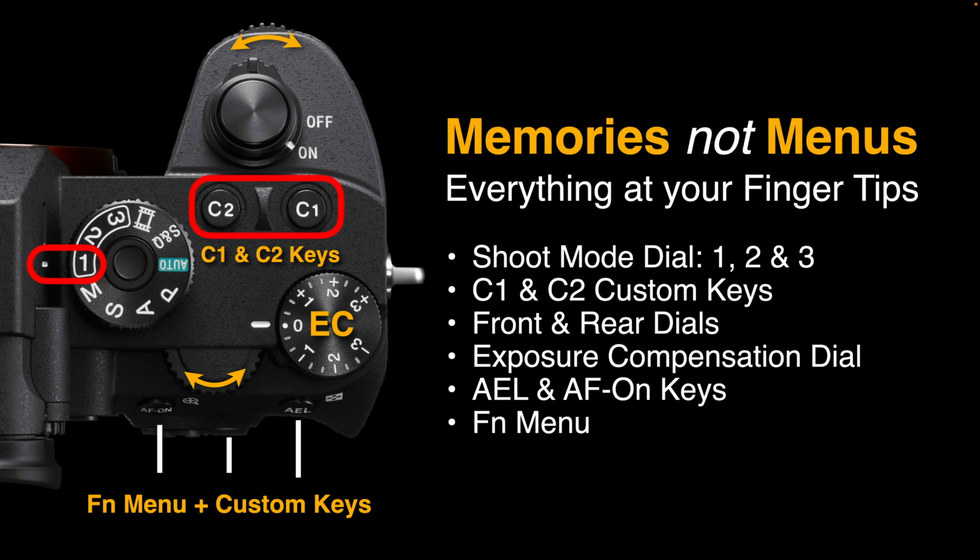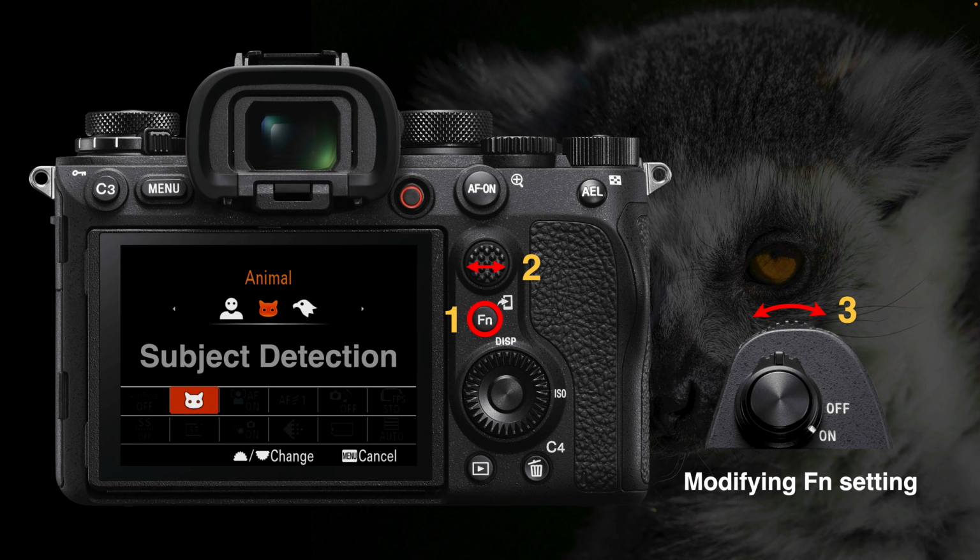I very rarely go into the main menus of the camera, so I'm basically using the dials, the exposure compensation dial. I'll be using my custom buttons, and I also have access to the FN menu, which is the 12 menus that I've set up for either stills or shooting movies. Now if I'm shooting in stills and I want to quickly change the subject detection, I put subject detection into the FN menu, so I don't have to deep dive into the main menus.